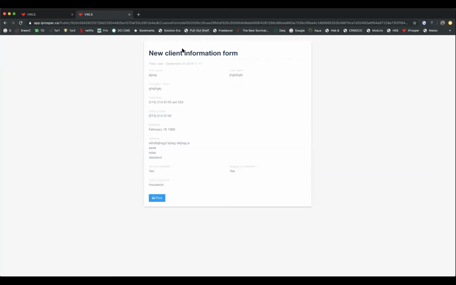So first, the customer knows that he's filled out, he can print it for his own records, and then you will also receive an email regarding the form that was filled out. So we're going to continue on with the demo, and in a couple of minutes, I'm going to go to the email and show you the email that came in for that. So that gives you an idea of how fast.